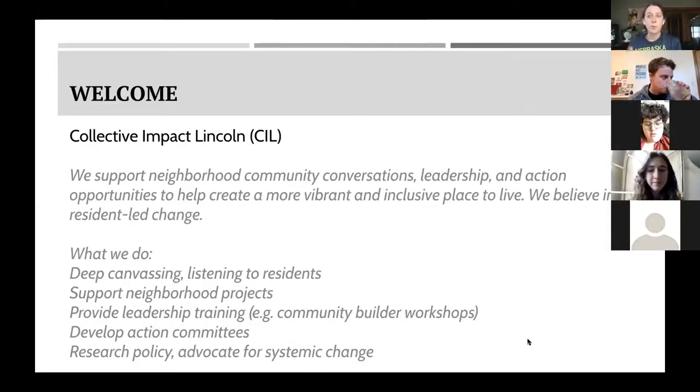Essentially, we want to support community conversations in the neighborhoods. We want to encourage neighborhood and resident leadership and action opportunities to help create a more vibrant and inclusive place to live. We really do believe in resident-led change. We want you all to be the change makers, advocating on the issues that you care about and that are central to your communities.